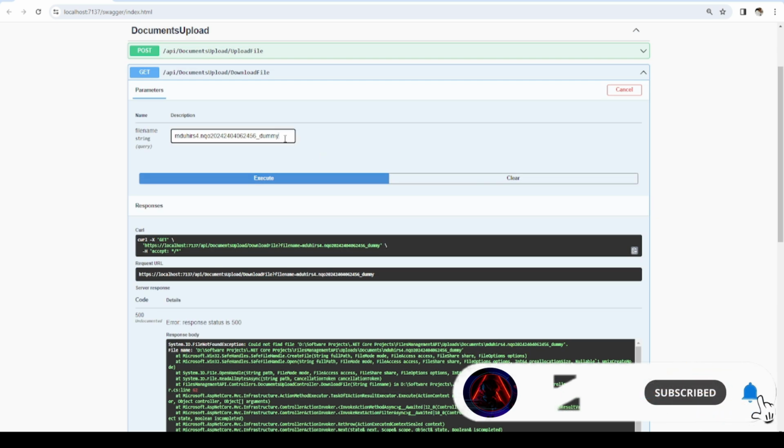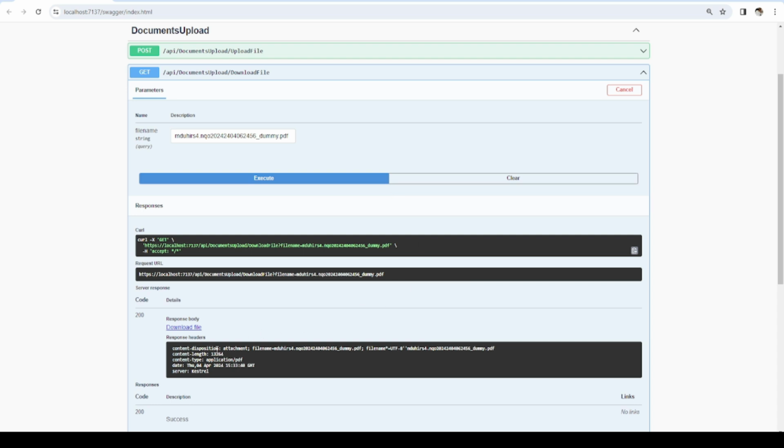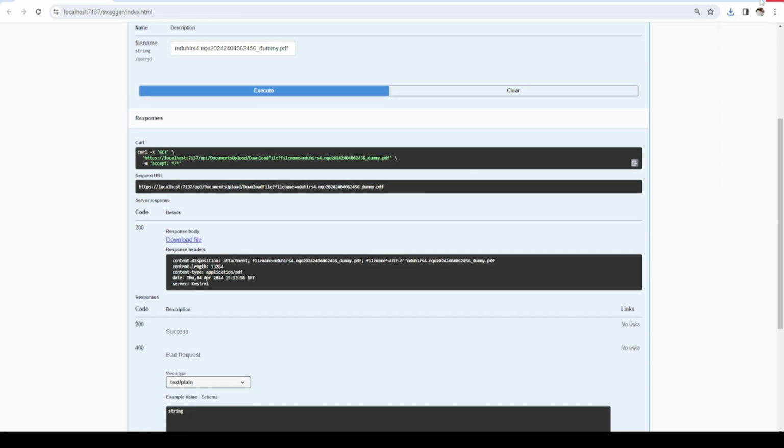So if we just do .pdf, then execute, you'll notice that it is now giving us the download file here. So if we click here, it will download our file. You can see it is now downloading our file. So you need to pass here the exact name of the file. So if we execute again, you're able to see it is downloading our file.